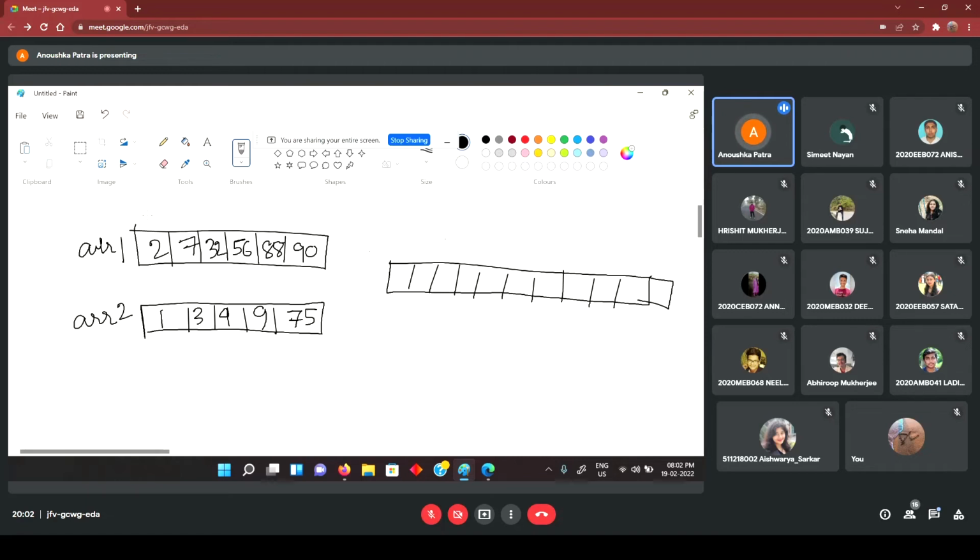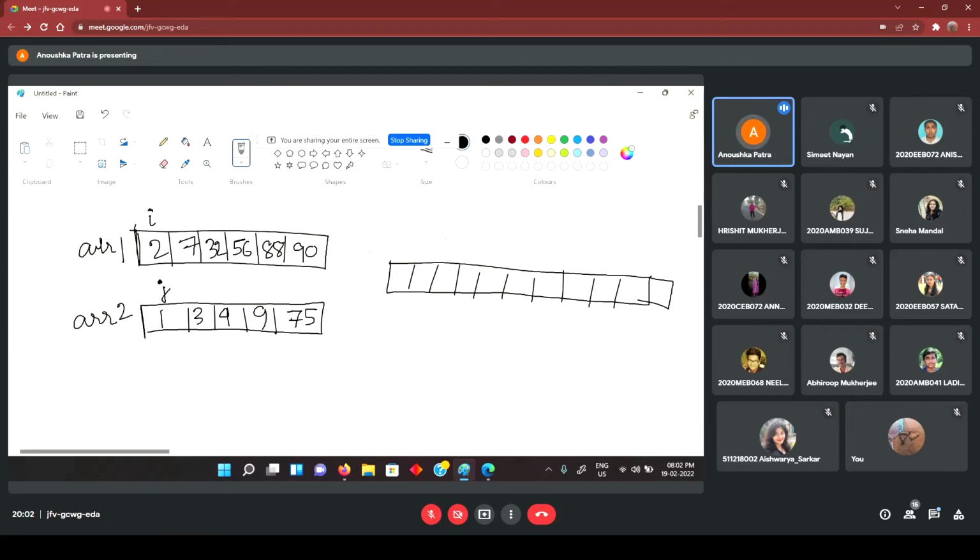So let's have two markers here, one is I and one is J. Since it is sorted order, we first need to check the first elements in the list. These things cannot be your first element here, right? Because you have some smaller elements at the beginning itself. So you are going to check the first elements of both the arrays. We are using some kind of markers here for understanding which one we are checking.